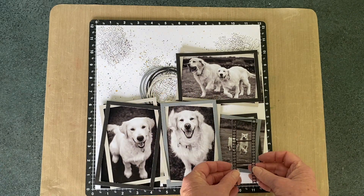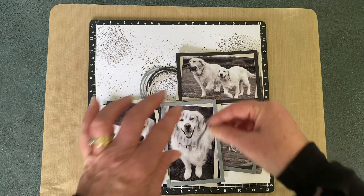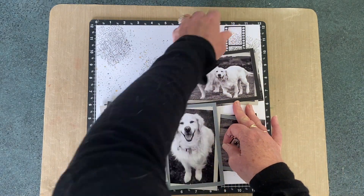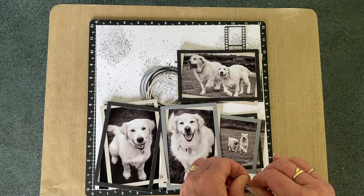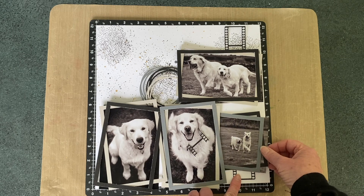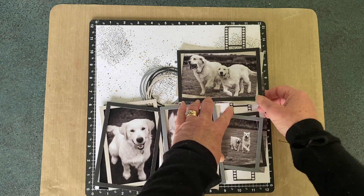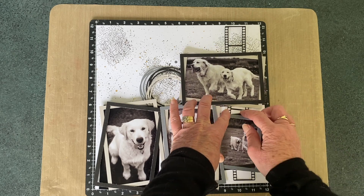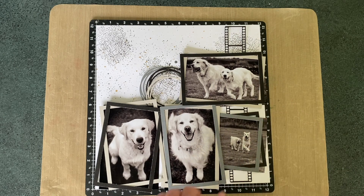I really like the way that looks. Now the film strip — I need to measure up the top first so I have enough to stick out from the top of that photo, and then I'll do the same at the bottom. I'm just ripping it and I'll stick it down, putting those ripped ends underneath the photo. Nobody sees what's underneath! And then stick that little bit in the middle so we get that look like it's a continuous film strip from top to bottom.